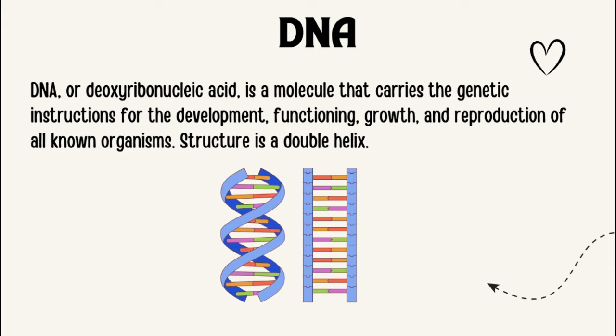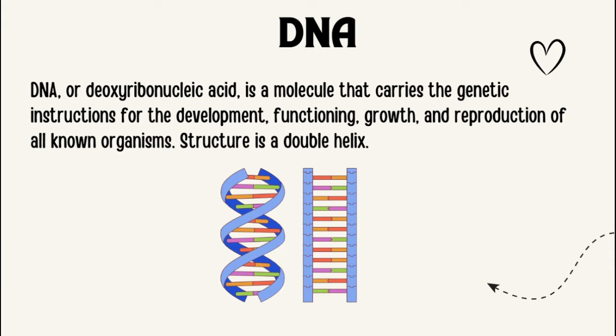So basically, it carries the genetic instructions for development, functioning, growth, and reproduction. Because let's just say that one of my parents is really short, and then I come out really, really short. Why did I come out really short? Because one of my parents was short, and that gene got expressed in me, right? So we're sharing the same DNA, and that is why I look the way I look. That is why you probably look like your mother, your father, or somebody in your family.